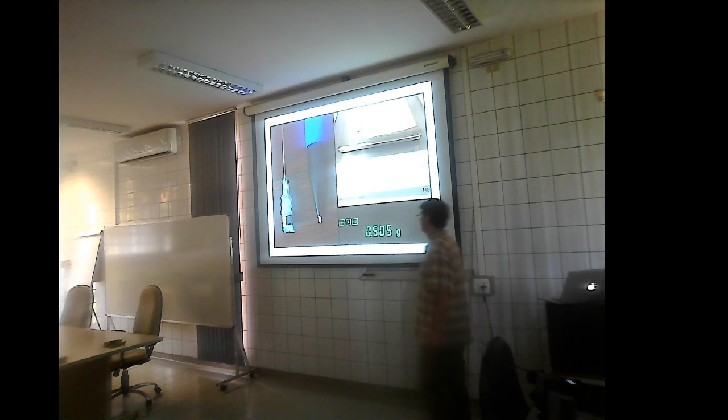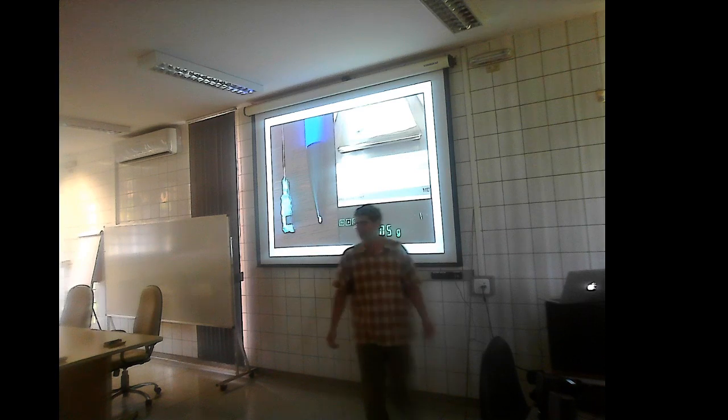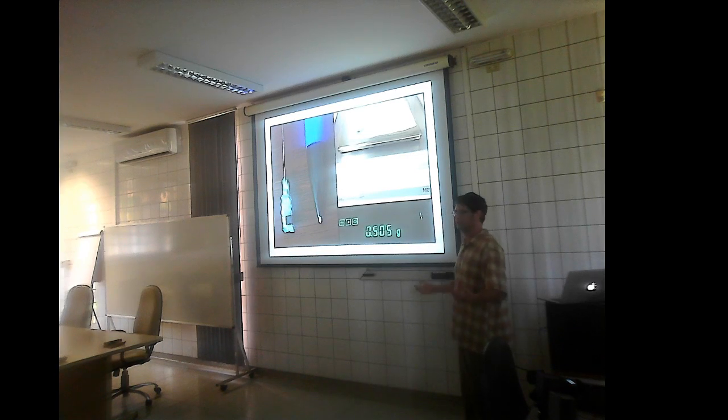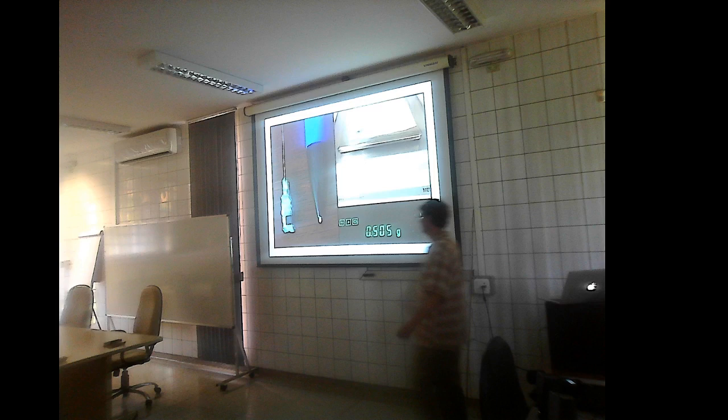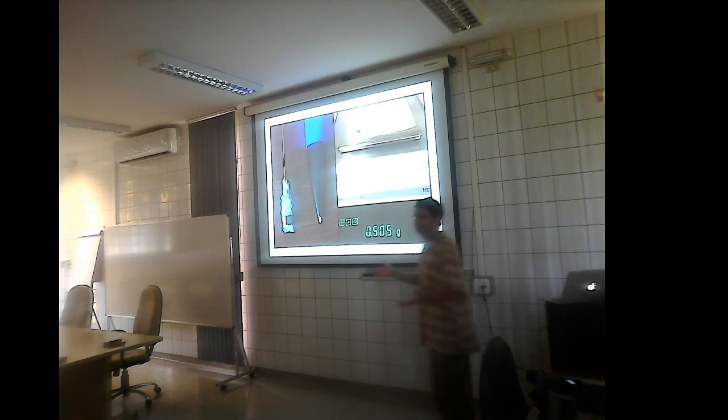So the tags typically cost from companies over $150 each, which isn't crazy expensive, but it's more than I can afford and more than a lot of other people can afford, especially if you want to deploy hundreds of tags. So we're working on a tag that's completely programmable, meaning you can emulate any kind of beeper tag you want. It can also send out a coded signal, so you don't have to rely on using different frequencies. You can use the same frequency for thousands of birds and just send out a different code for each one.